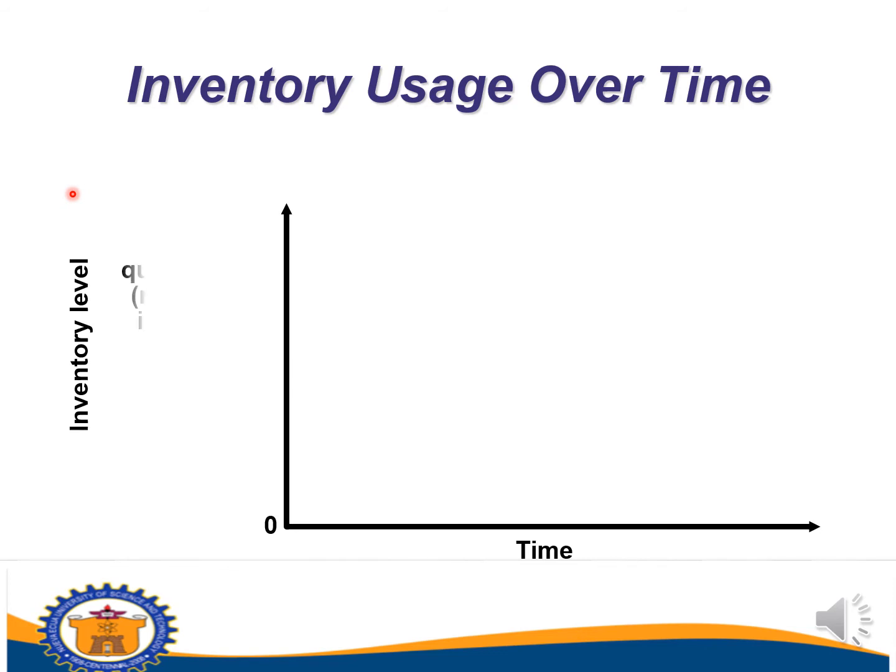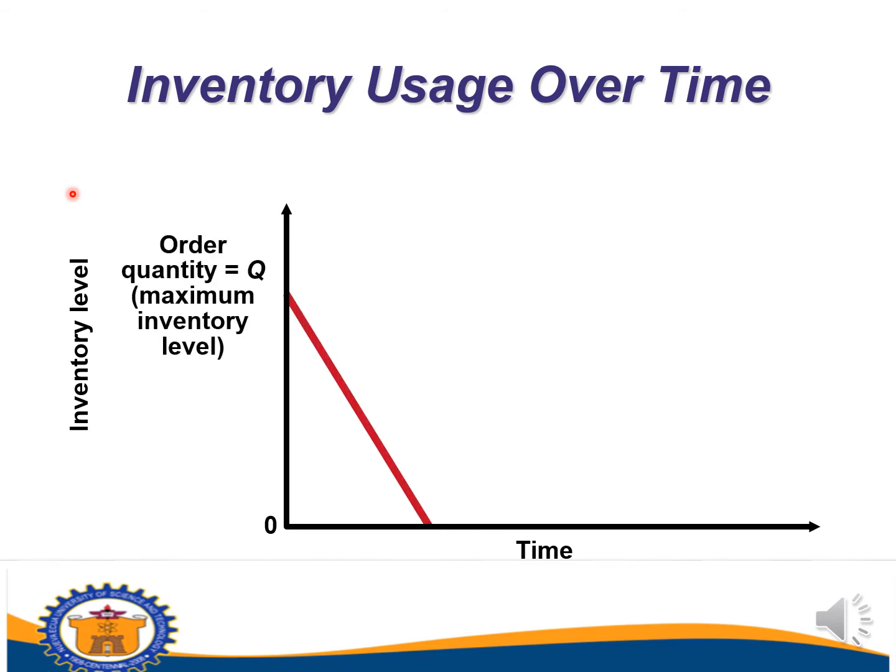In this figure of inventory usage over time, I just want to demonstrate how we would use inventory over time. A quantity Q over time will be used at a constant rate depending on what the demand rate is. And so, let's say for example, our quantity Q is 100 and we use 10 units per day. Then if we use a constant 10 units per day, this period right here, the time would be 10 days. So therefore, our cycle time is 10 days. So every 10 days, we will consume the order quantity which is 100, alright?